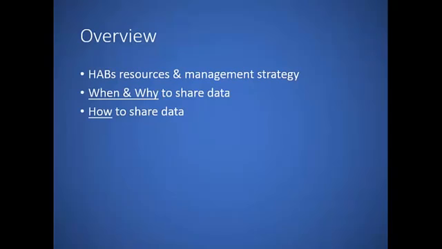Just a quick overview, I want to briefly cover some HABs resources and management strategy, and then also talk about when and why to share this data. I think Brenda covered some of the basics on why operators want the data for their facility, but I also want to discuss why other people might be interested in that observation as well, and talk a little bit about how to share the data. And then Paul's going to follow up with some of the logistics of the sensor that we're using and the costs.